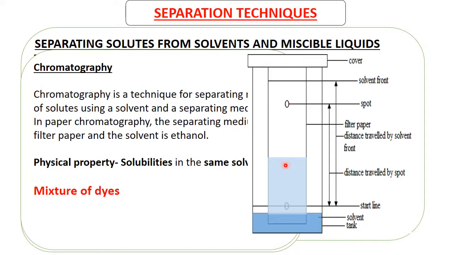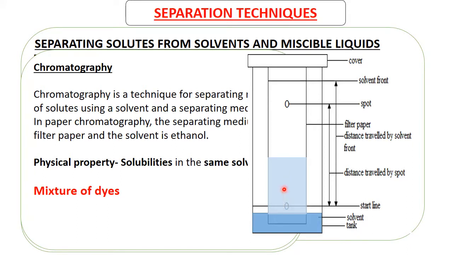As this solvent keeps on going up, the mixture or the sample that has dissolved is going to come out. It's going to separate out from the solvent, because as you keep on going, the concentration of the solvent reduces. What I mean is, at some point it will definitely stop going. In short, this part is going to be heavier compared to this part, because there is more solvent here than here.